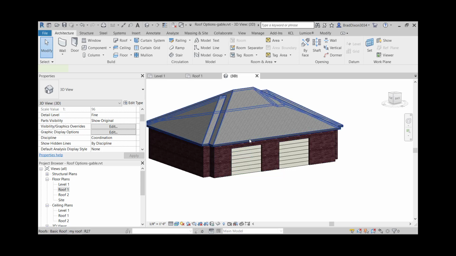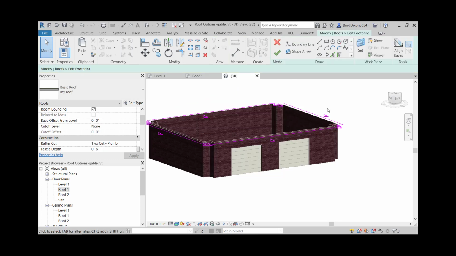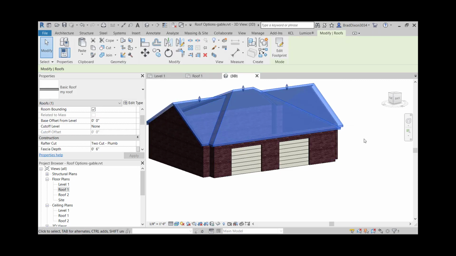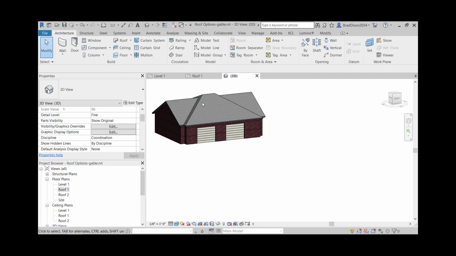So the one last option that I'll change with this, and I see this a lot with different houses, is maybe the whole main roof is a hip roof, and then this one over here is a gable. So now I have a main roof that's a hip roof with two gables coming into it.